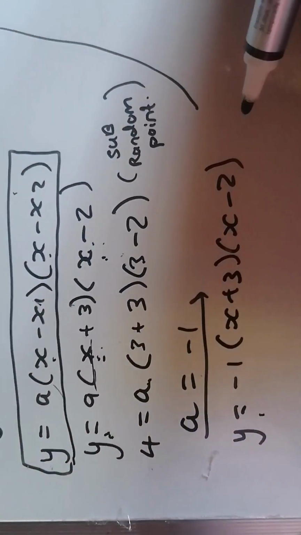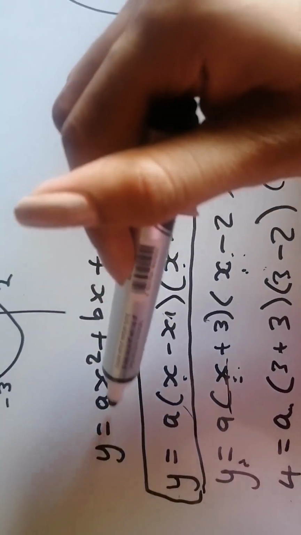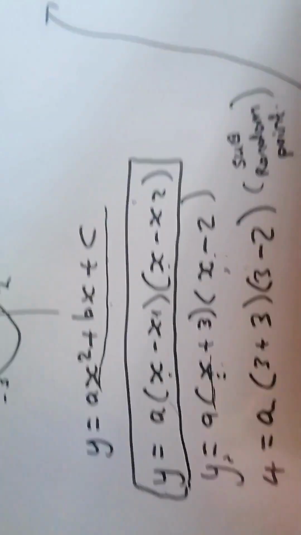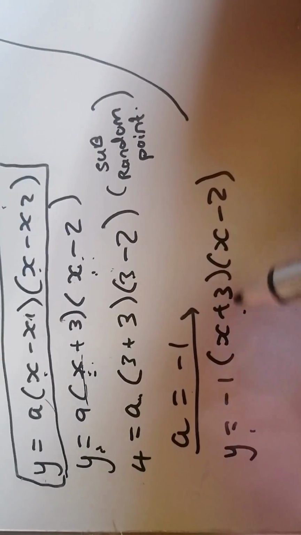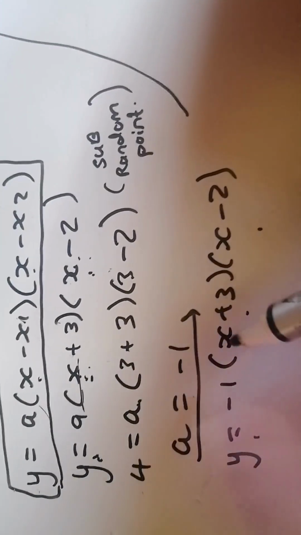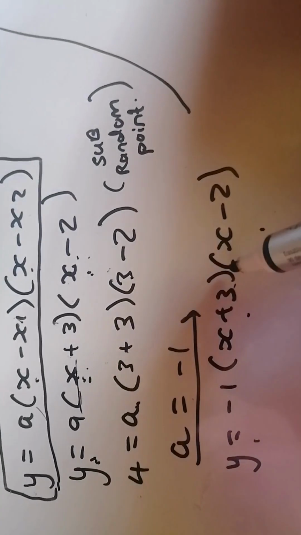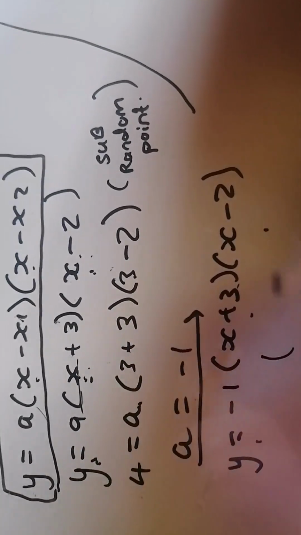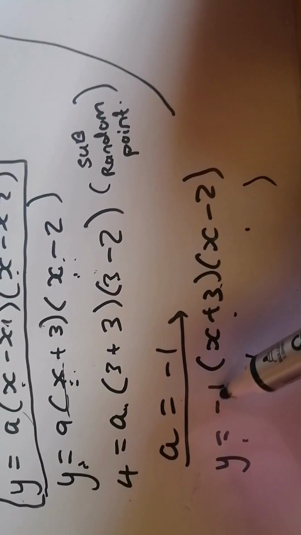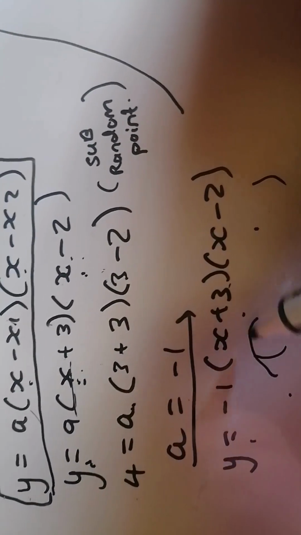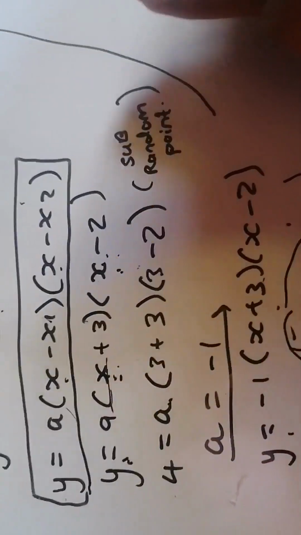Now from here, how am I going to get to the equation that they want me to get to, my quadratic? See there are two brackets next to each other. You're going to FOIL these two brackets together, and then make one whole new bracket. And then see there's a number on the outside, your a, you're going to take that and distribute it inside. So let's see how we're going to work it out.